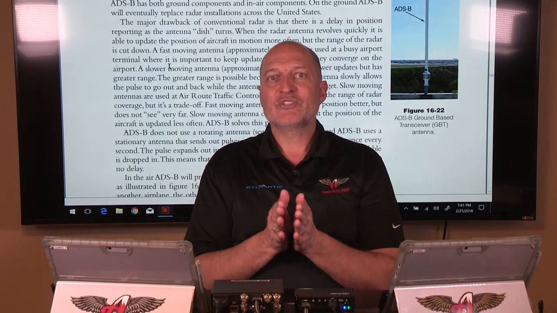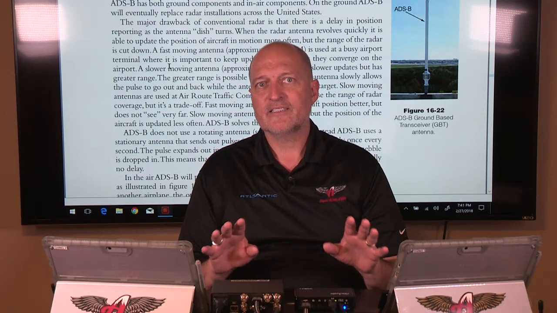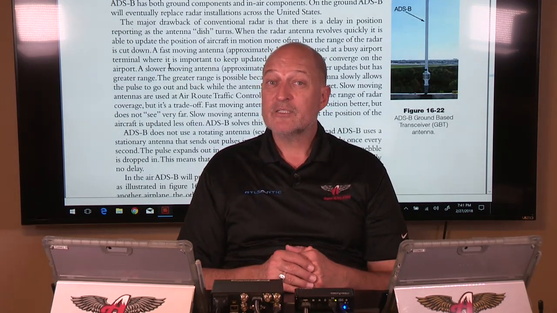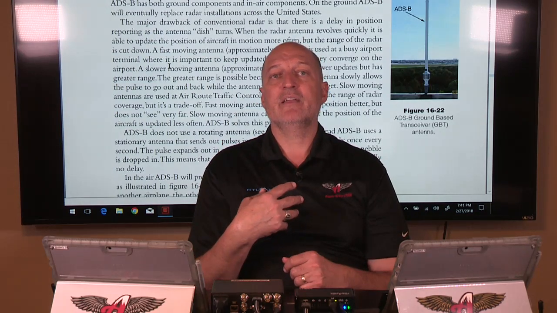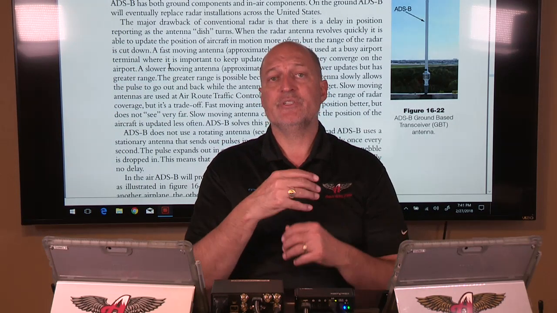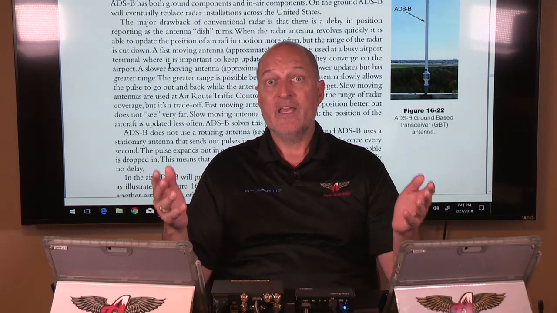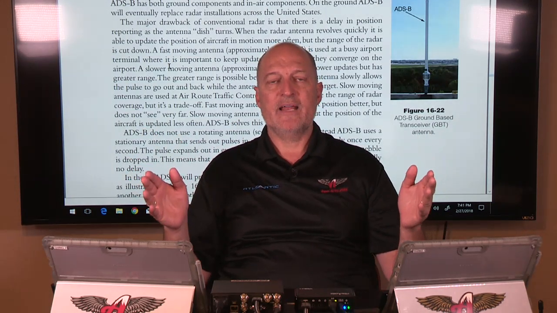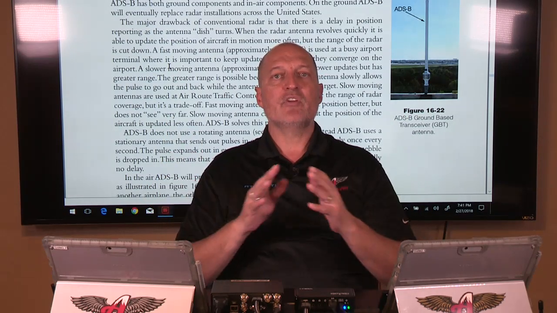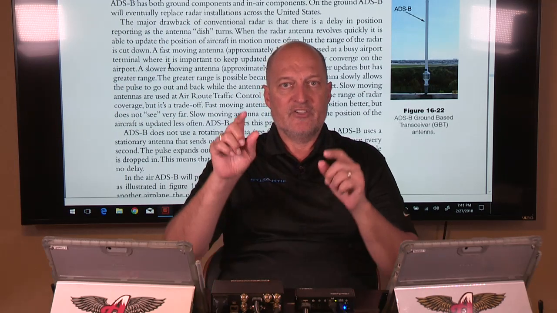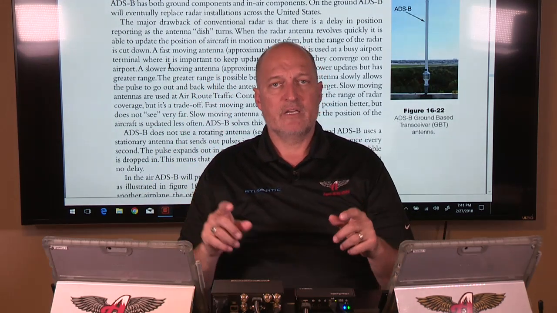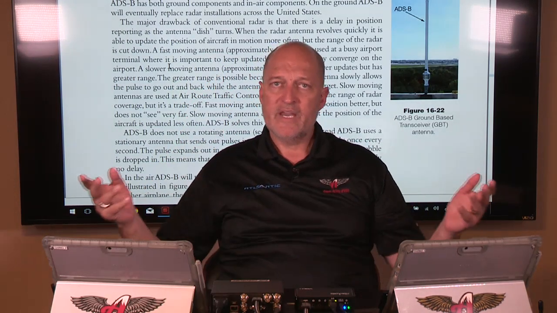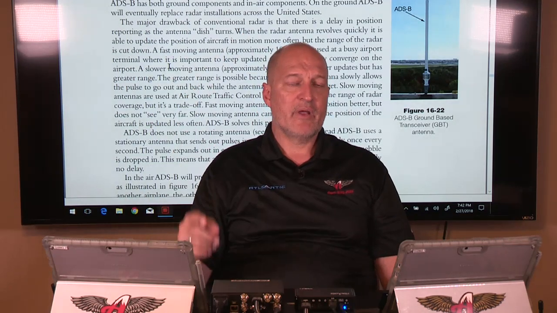But again, it all sounds great. Everybody get ADS-B. But ultimately what's happening is it's putting more responsibility on the pilot versus ATC. But the cool part is that you may get different routing now, because you may be able to open up this sky. The reason being is that if everybody can see everybody, and ATC can see you as well with ADS-B, then they don't have these dark corridors, as they used to call them, where the radar couldn't penetrate. Now you've got these ground-based stations picking up the information from the airplanes, and these areas are no longer dark.